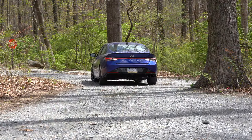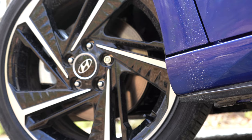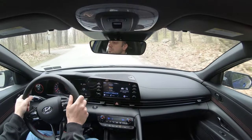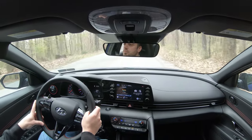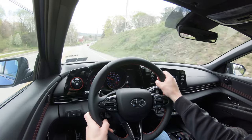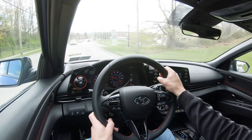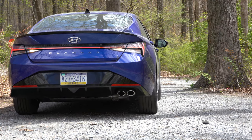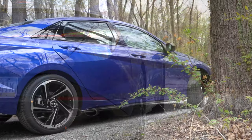Braking is equally important: up front you get 12-inch ventilated front discs, and in the back 11.2-inch solid rear discs. The 60-to-0 stopping distance comes in at an extremely respectable 116 feet. That's not Mustang GT territory (99 feet), but a lot of sedans come in at 120-128 feet, so 116 feet is great. The braking feel is not spongy or squishy at all — it immediately brings you to a stop. Hyundai nailed it with the braking on the Elantra.